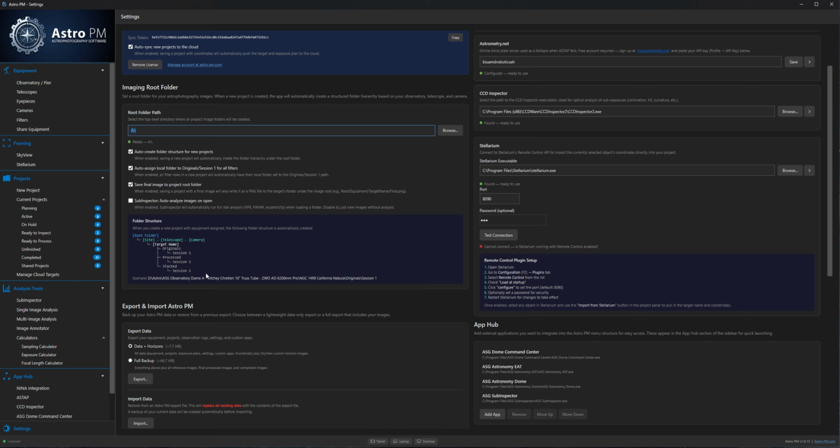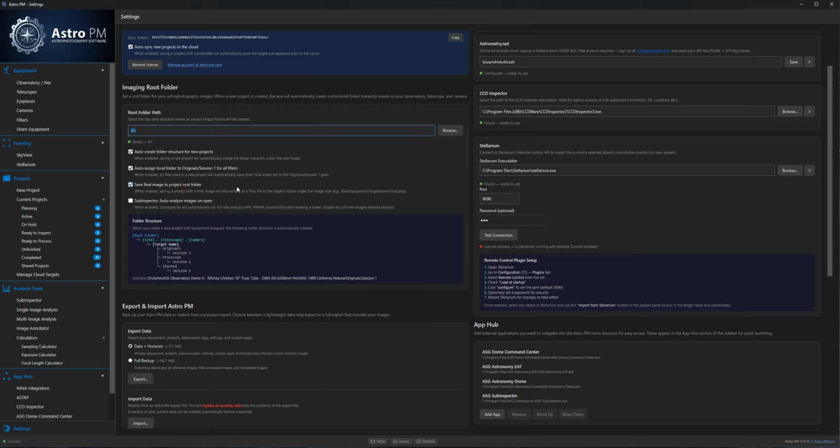So it's nice to have that for Astro PM to manage. When you create a new project, it will just auto create the folders for you in that structure. And you can choose to turn this on or off depending on your needs, but this is the idea behind the software, is to allow you to create these projects, have a local folder, and then automatically sync your remote folders to it. So I highly recommend you at least set this root path.